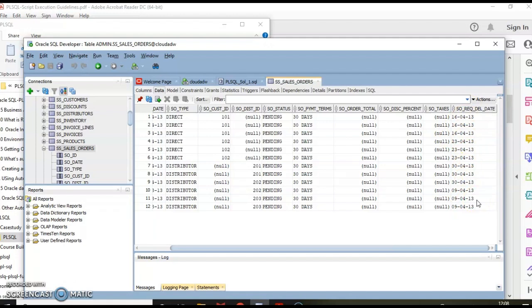So the first part of the case study is done. That is the update of the requisition delivery date, adding the SO date plus 15 and updating all of the rows whose respective order status is in open status. It should not be closed or cancelled. So those are updated. So the first step is over. We'll progress with the next step.